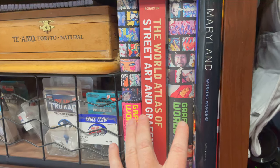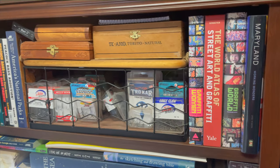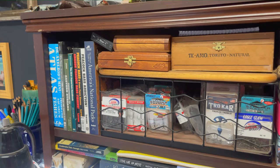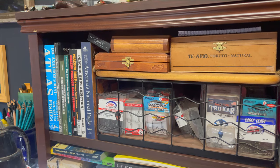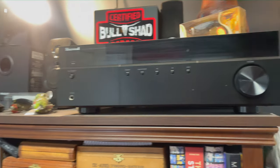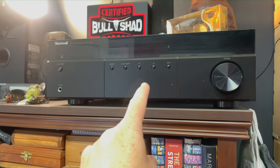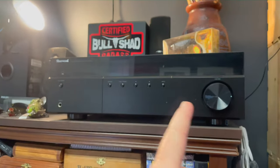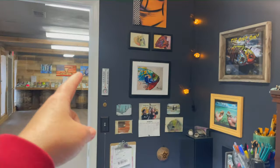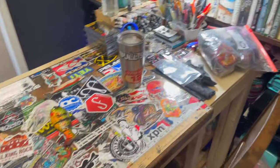If you don't know by now, I'm a huge graffiti nut. I have a mad appreciation for it, and I do a little bit on the side. Peacock bass, I love that. The stereo setup, Bluetooth capable. This thing is awesome. It can run all kinds of different stuff, including cameras, including the TVs we have set up out in the storefront area. And then the desk area.